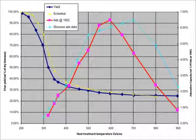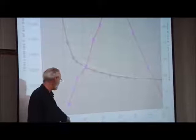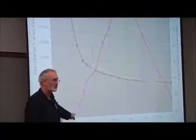The problem is I didn't put that slide in. The problem is that this is where it turns black at 300 degrees C. And this is where it makes the biochar. And this is the yield, it's dropping like a rock as I go with temperature. So if I am selling it by weight and not testing it for performance, I make this stuff. It's called charcoal. Lots of mobile matter burns very nicely.